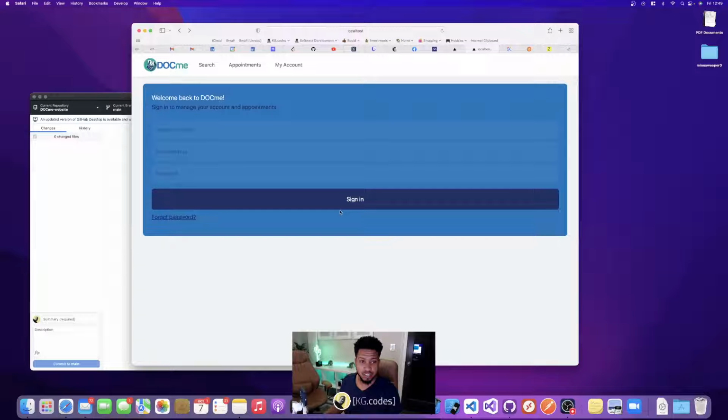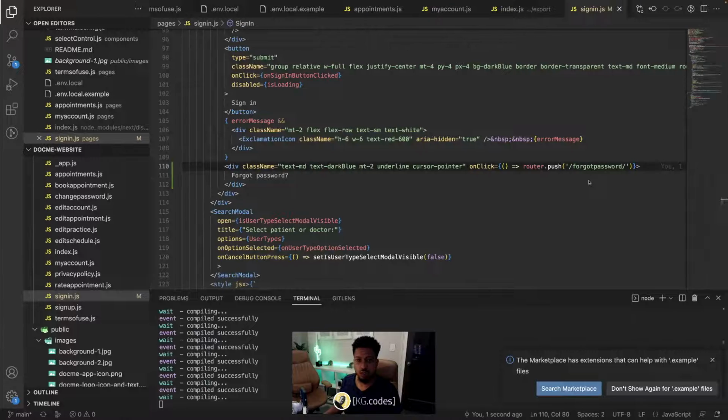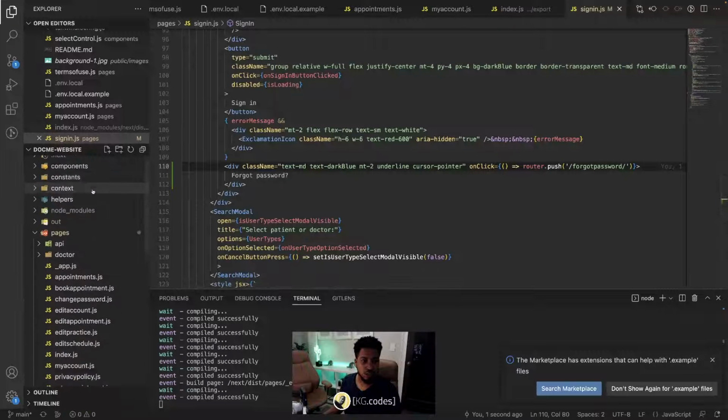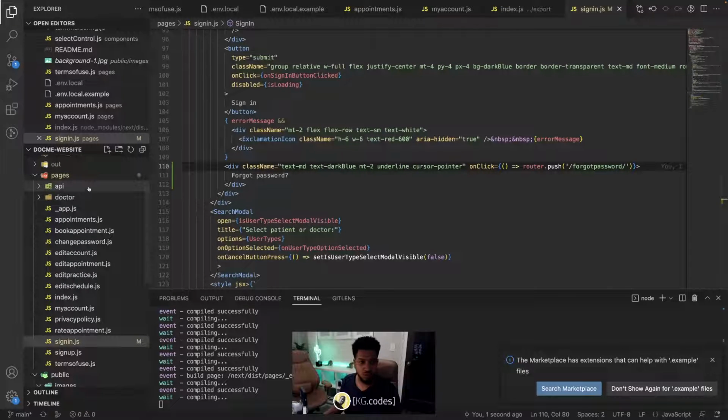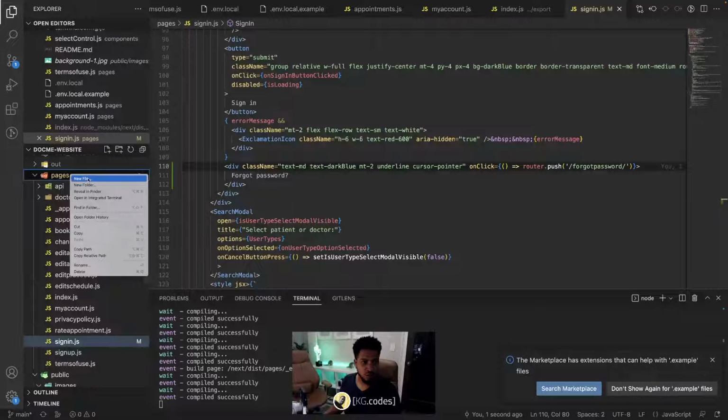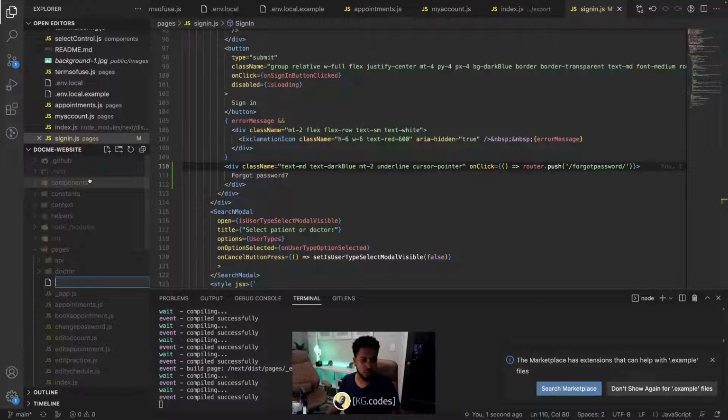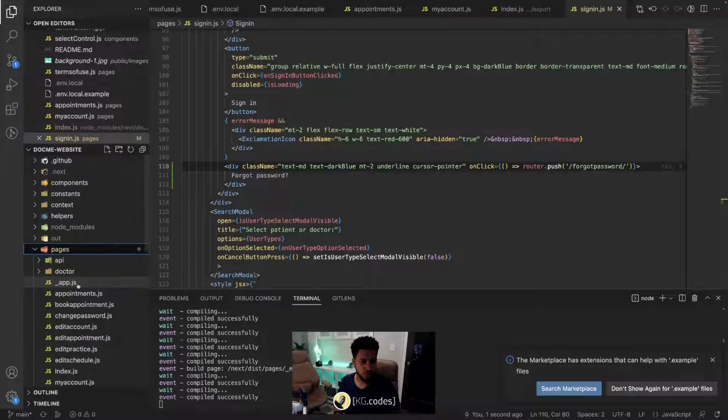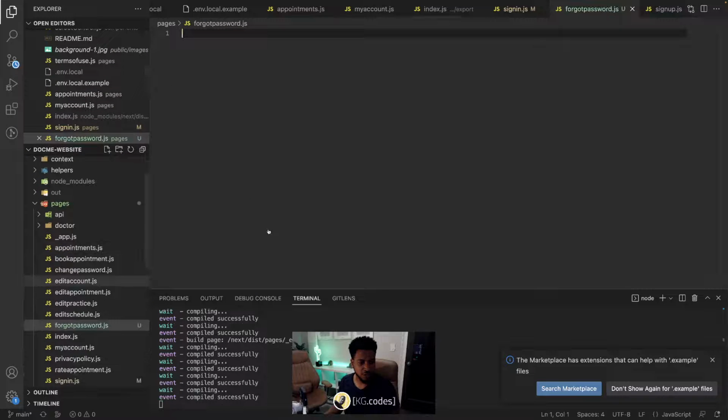I think the next thing is the forgot password page that I need to create. So over here, I'm going to create a new page file called, some of y'all can't see this, but forgot password. But it's going to show up on the main screen here in a second.